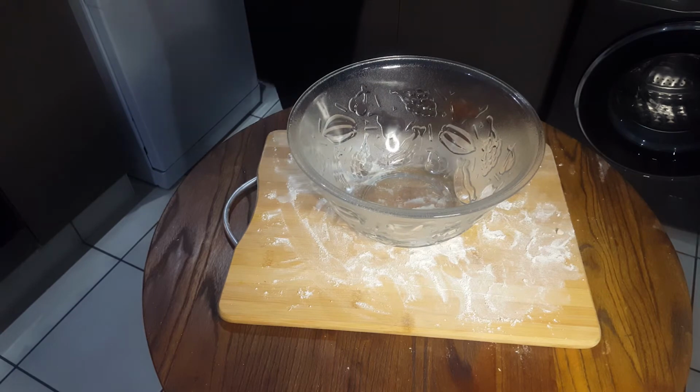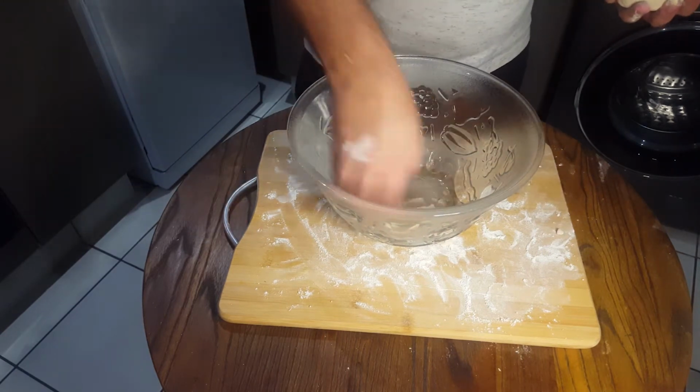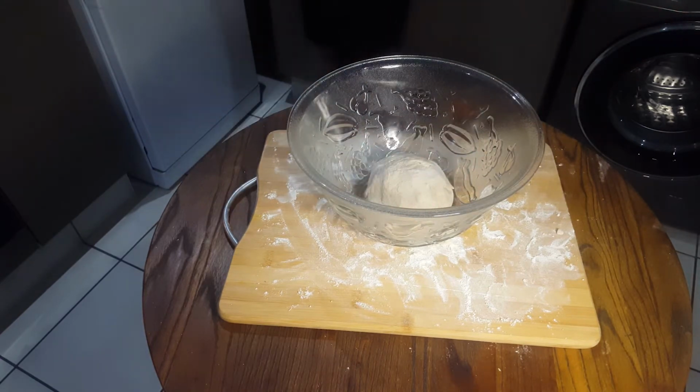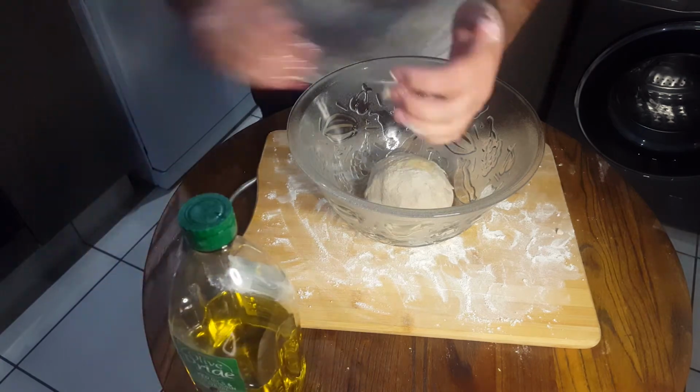Just going to go ahead, place it inside the glass bowl, oil it up a little bit so the dough does not get stuck to the side, and then just put it inside and leave it outside for a while in a preferably warm place so the dough can rise nicely.